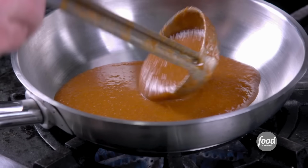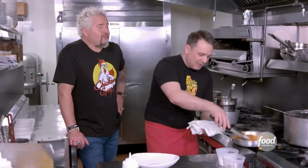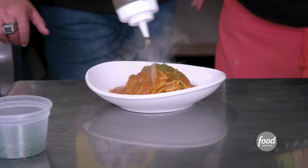Crab gravy, dab of tomato, butter just to balance out. Bring it up to temperature. We're gonna add linguine and salt and pepper. Just coat it real nice. You remember? Real nice, like that. Smells the part. Finish it with a little parsley, extra virgin olive oil. And that's all she wrote.